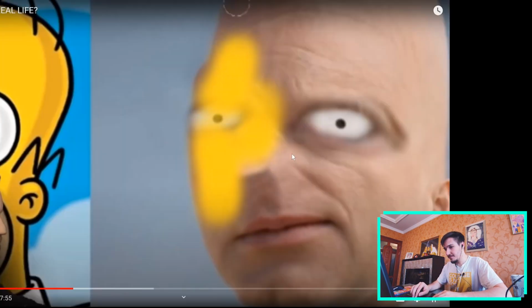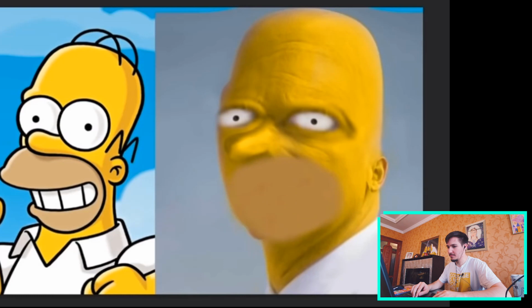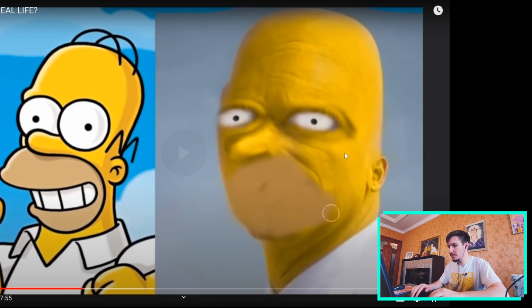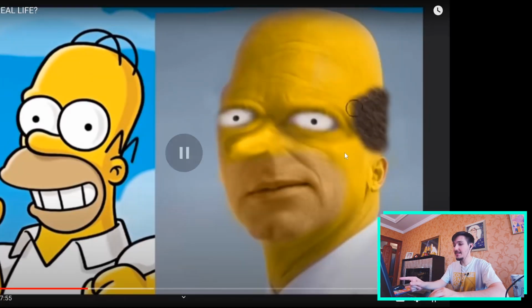You look good. You're gonna look good. And the final part, the coloring. So and the beard. And of course the hair. Okay, so this is pretty simple. I mean, we already know all of this, how he did it, because he did the same with Squidward. So here, regarding the hair, as we can see, he will import an image of a hair. Here. I think he just copies it and pastes it on top of his head.